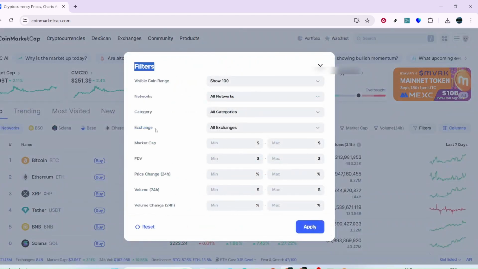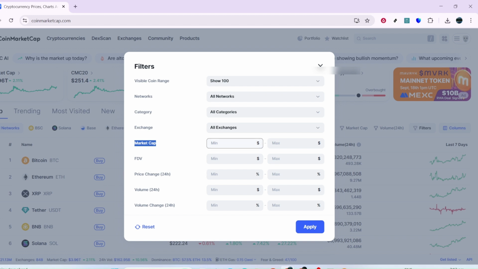Among these options, you're going to want to find the category labeled Market Cap. This is your main tool for sizing up the cryptocurrencies according to their total market value. Now, think about what specifically you're interested in. If your goal is to concentrate on mid-cap coins, you might decide on a specific range to fit that category. For the purpose of this tutorial, let's say we're aiming to consider mid-cap coins.